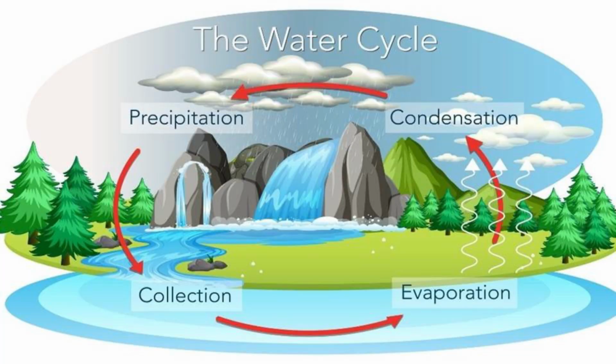Now, in the water cycle, we have some different processes or different sections of the water cycle. We have the evaporation part. I'm going to explain all of that to you. We have the condensation part, and then we have the precipitation part. Now I'm going to explain each section step by step so you, my beautiful and handsome 5-year-olds, can understand.